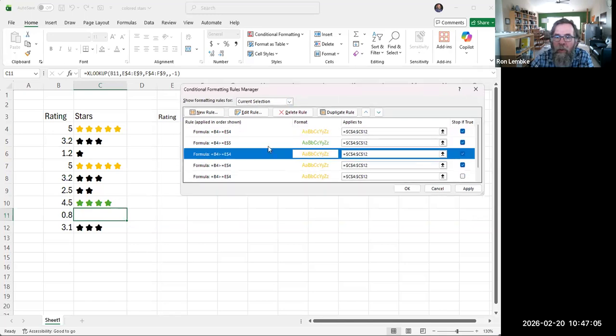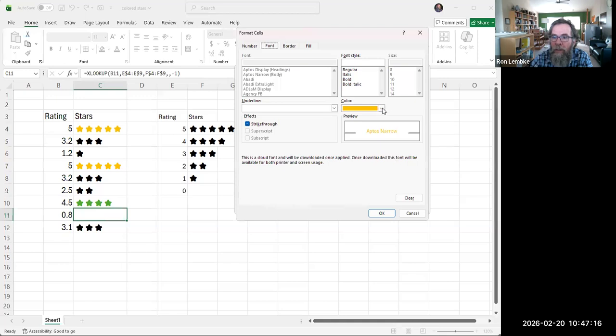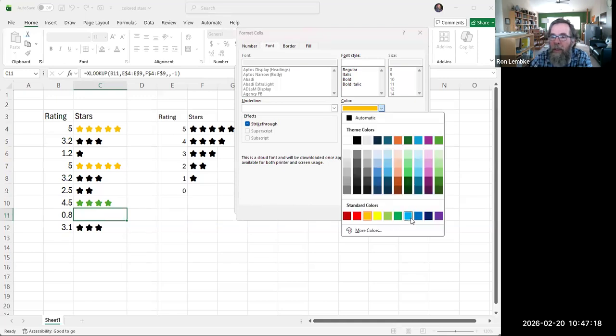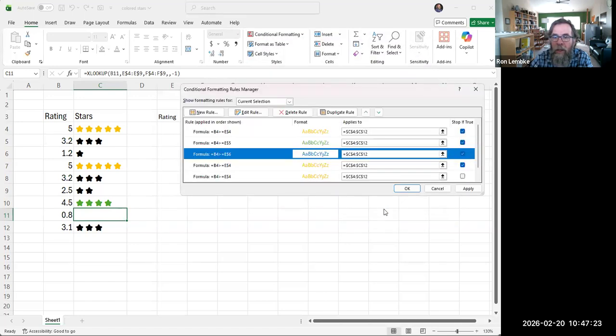Now we want to go blue, and so we went E4, E5. This should be E6. So we go here, we change this to E6. We change the format. We want blue here. Pick a blue you like. Click OK, click OK, click apply.